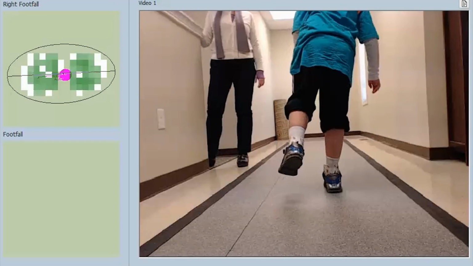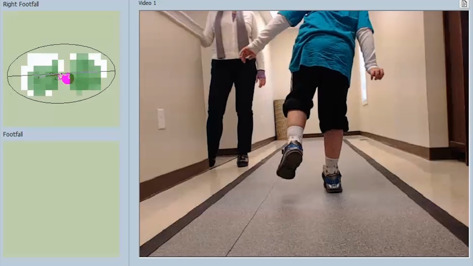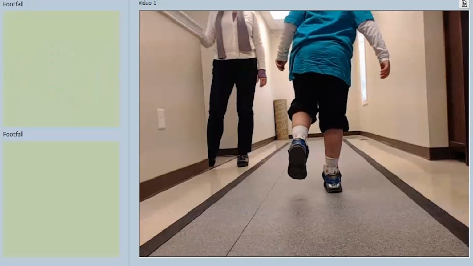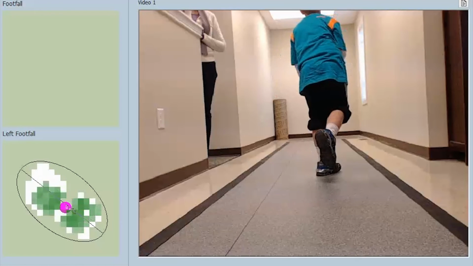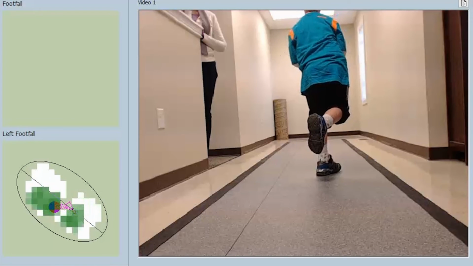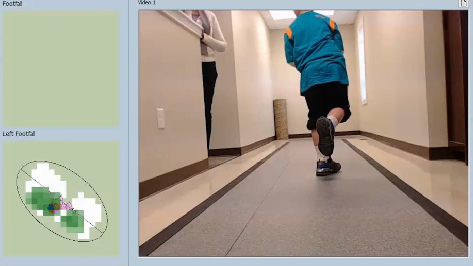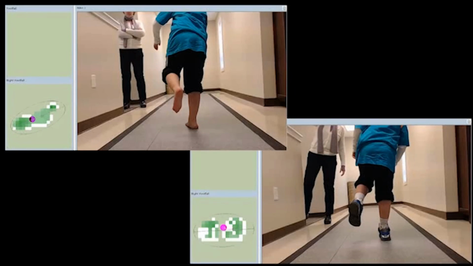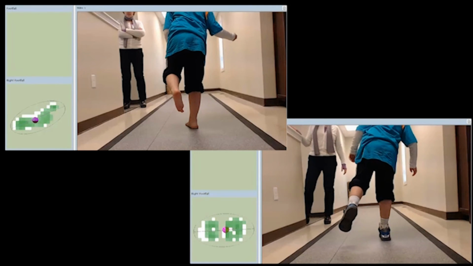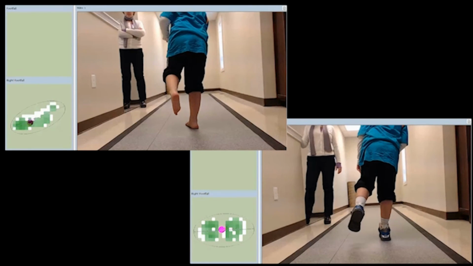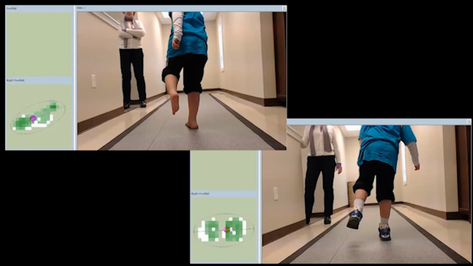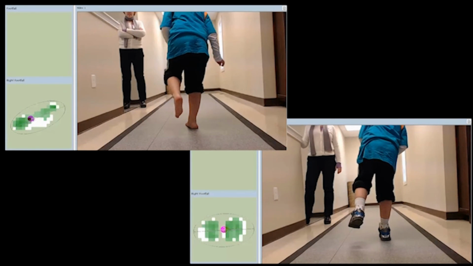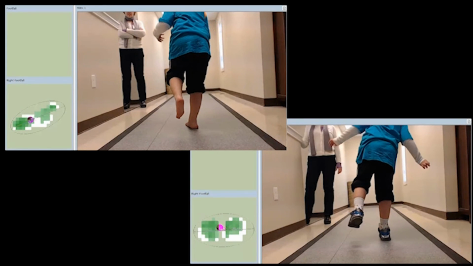With the SMOs, the time in stance that he was able to maintain in single limb stance increased significantly. The amount and the degree of compensations that we saw from his trunk and his upper extremity also decreased significantly. And that happened on both the right and the left side. So here we'll watch the comparison videos. Again, the top video is him barefoot, the bottom is with Big Shot SMOs.